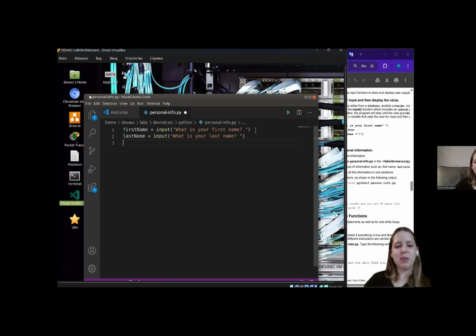Okay, then we need to collect location. Location and I think I'm a cheater. Sorry. Location and age. Just copy paste a little bit the age. Oh, age.